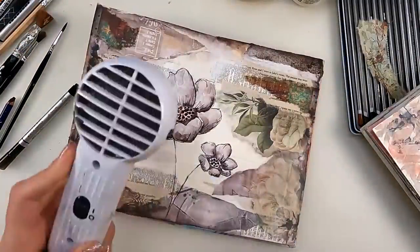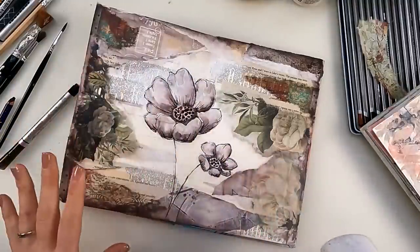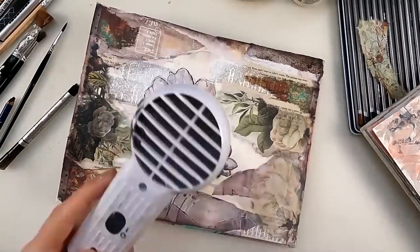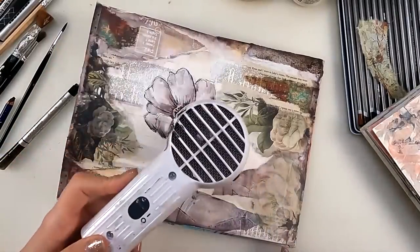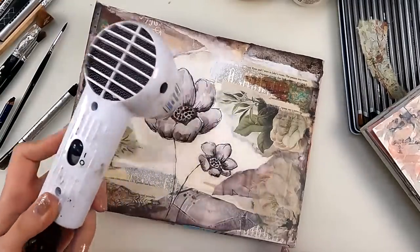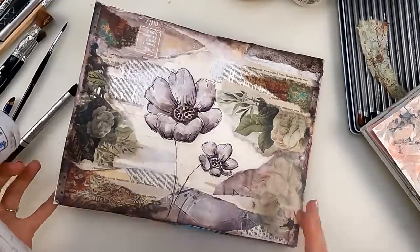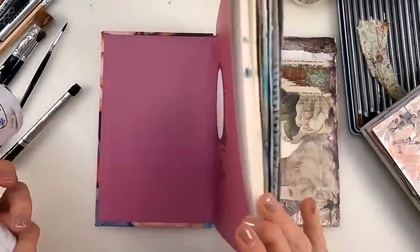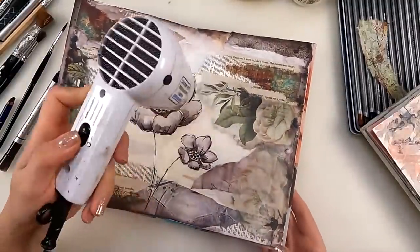Okay. None of that is my tissue papers. No, there are actually collage papers from the first paper set. This book is from Jane Davenport. But anyway, it's good. You can just glue pages together.